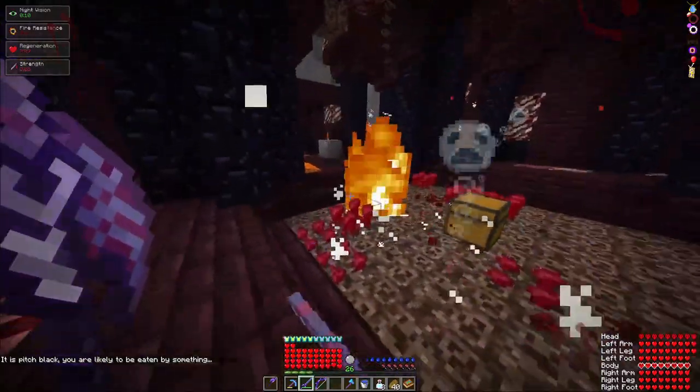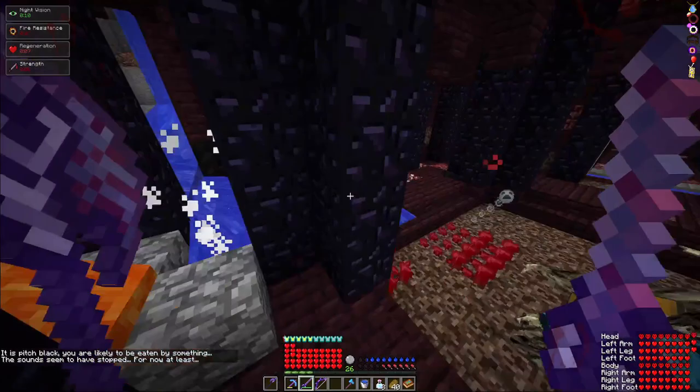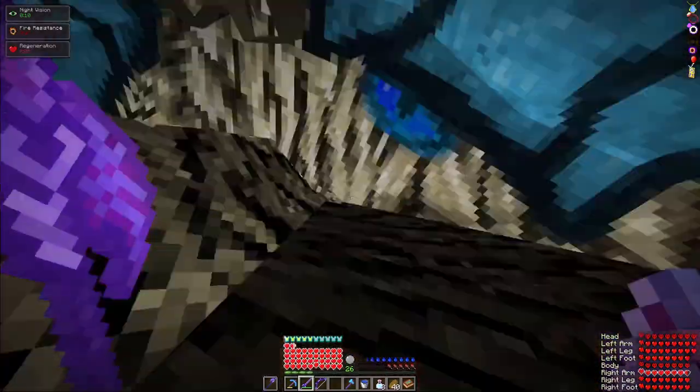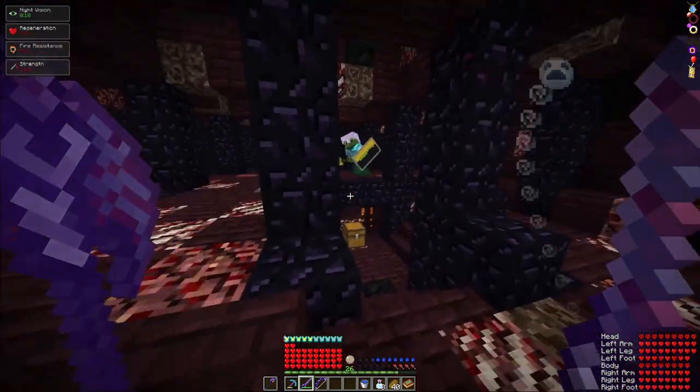Also, there's supposed to be a second chest in here, but there ain't. Hello? You really jipping me out on the chest? You doing that to me? Huh? Oh, apparently the game wants to jip me out on the chest. Oh, here's a good room.